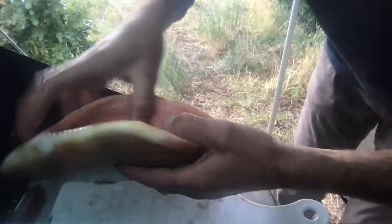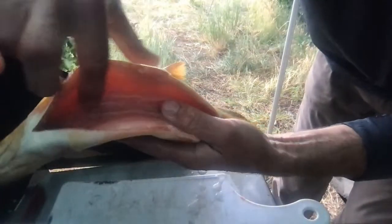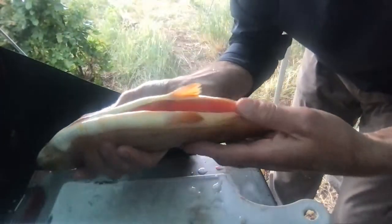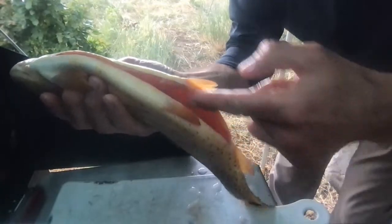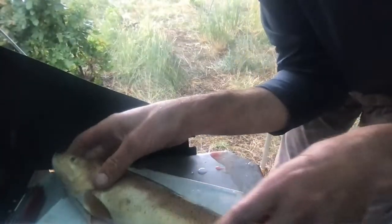So the part of the trout that I always have a problem getting 100% clean is where the blood is down here at the base, where you got the spine right here, and the blood will come along here. You have a big old blood pocket, and I always have a hard time getting these last ones out. But to clean these trout, it's very easy to do. You just take a knife and you put it in at the butt here, and you just go like this, and it opens up the cavity for you, and you just remove all the stuff that's in here, and it's ready to go. So when you're fishing for trout, it's real easy to clean them.